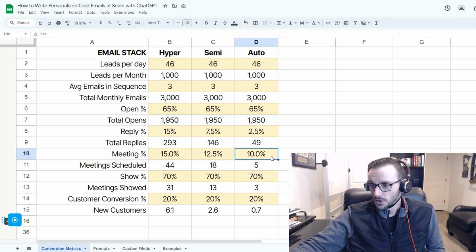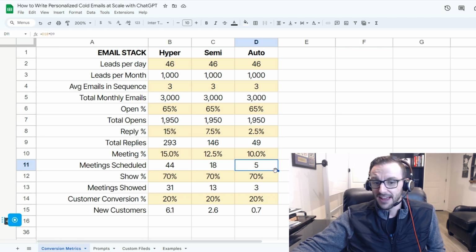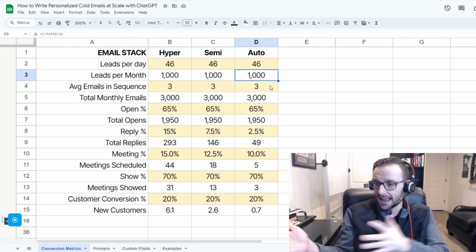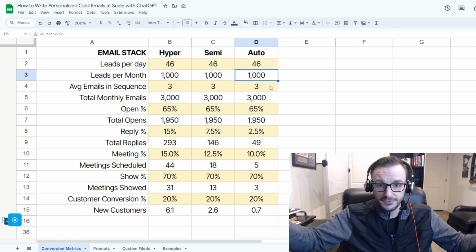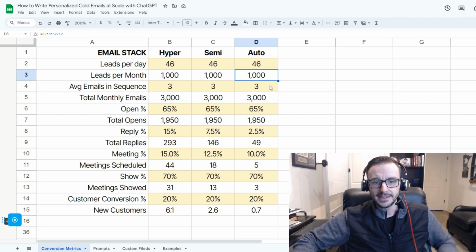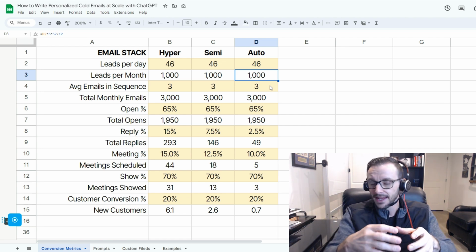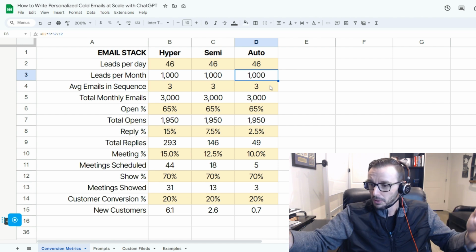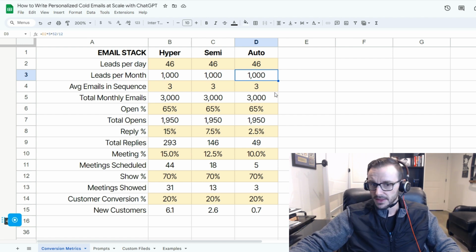If 1 out of 10 of those replies to you and is willing to do a meeting right away, you probably get 5 meetings. Okay. So in order to scale up to reasonable numbers, you have to send a lot of emails, which is fantastic. You can do it. Not everybody can do that because they don't have a big enough total addressable market. And they've got smaller lead lists and they don't want to turn and burn, or you have a real high ticket service or product and you want your emails to be the best possible.